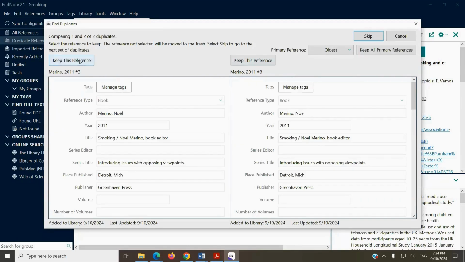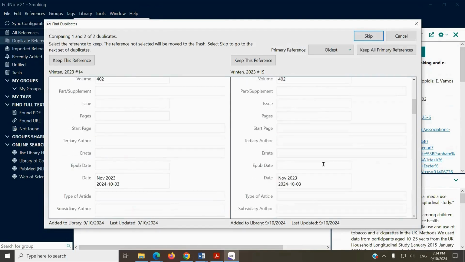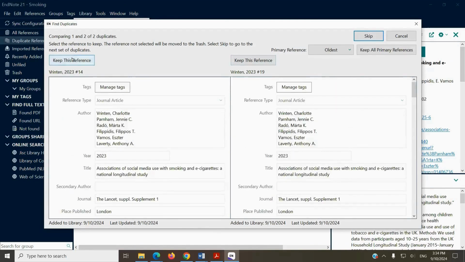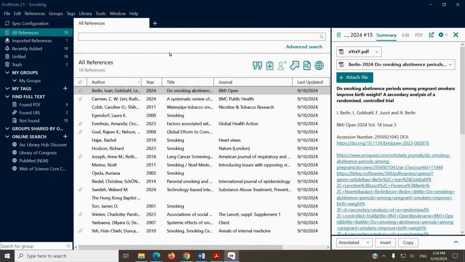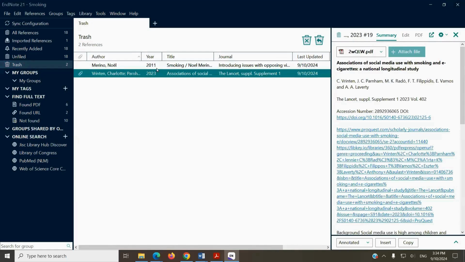Maybe I just keep record number 3, and also find another duplicate, but most likely it's an identical record, so I can just keep either one. When I click the keep this record button, that means the other duplicate record will be removed from my library and put into the trash.